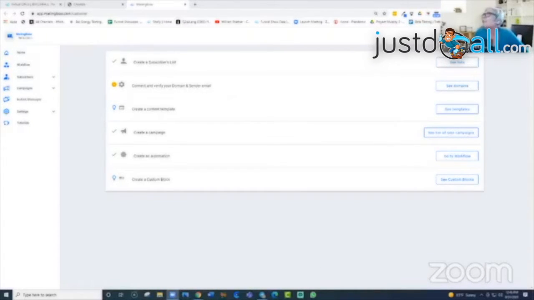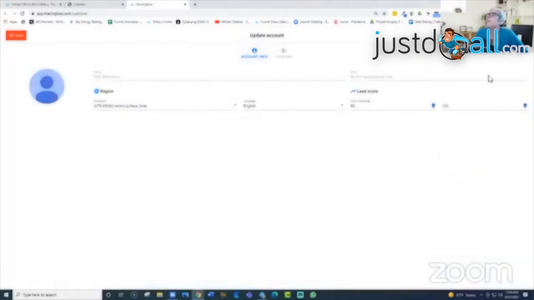All right, here's the Mailingboss 5.0. And as you can see here on the left-hand side, you'll have your main menu. And we were just talking about the settings. So I'm going to click there, and we're going to go to those account settings. And it brings up that page I just showed you. And you would fill in this page and then click update. Just like that.